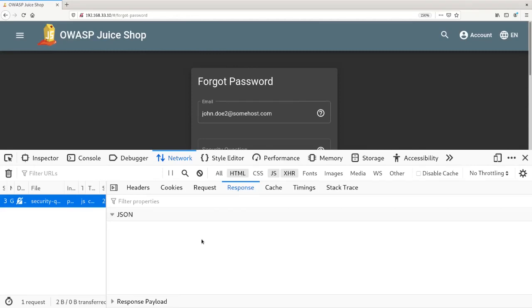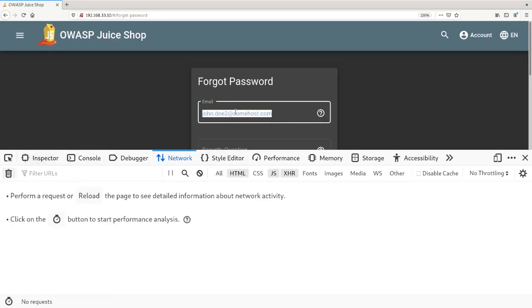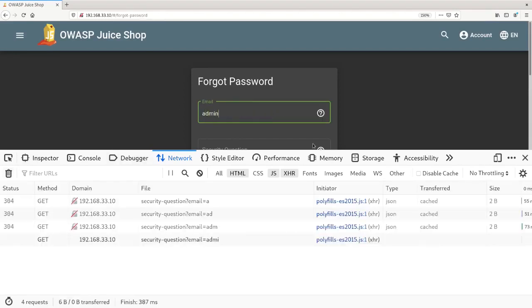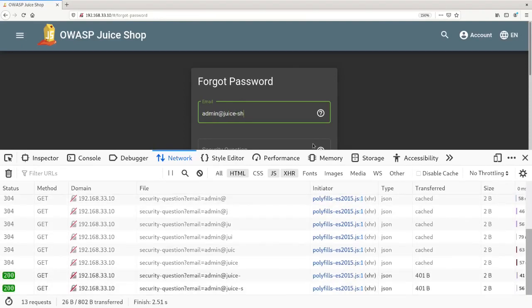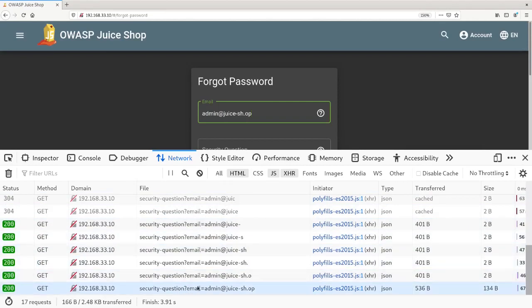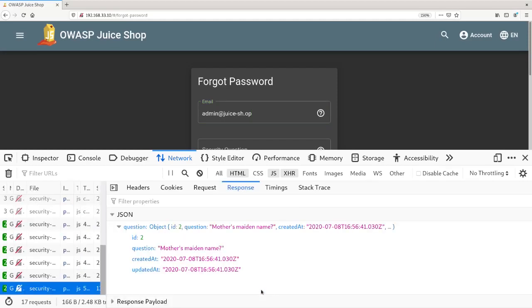Based on these binary responses, we can check whether there's an admin account. Comparing this response with the one we got with our own email address, we know that such an account exists and we can try to log in.